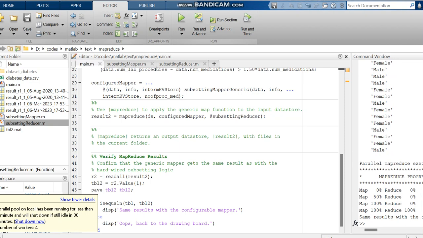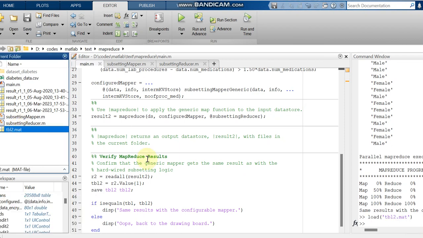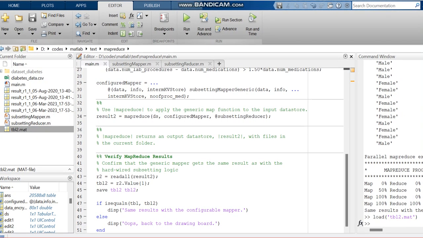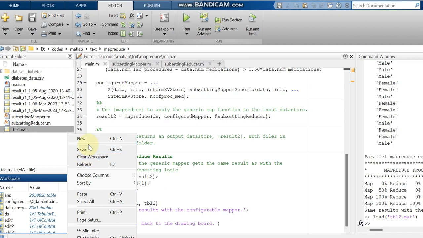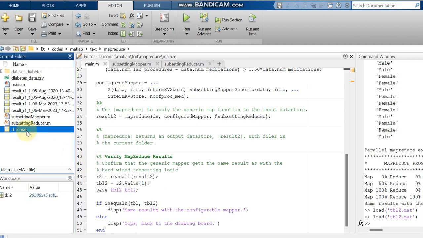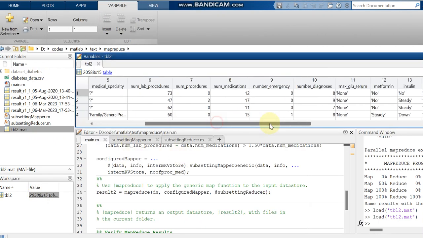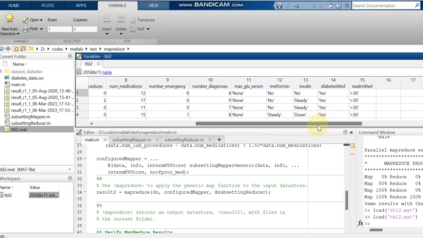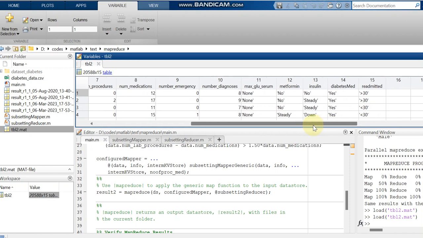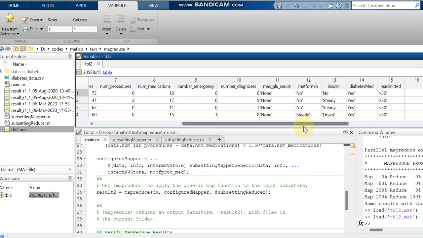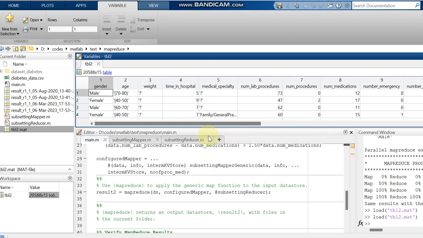Yeah, we can see the code has completed, and the table has also been created. Previously in the table which we saw, it had more than 1 lakh entries. To open the mat file, we have to load it, and now we can see. Previously it had nearly AX, so more than 26, 27 features, but now it has only 15 since we reduced some features.